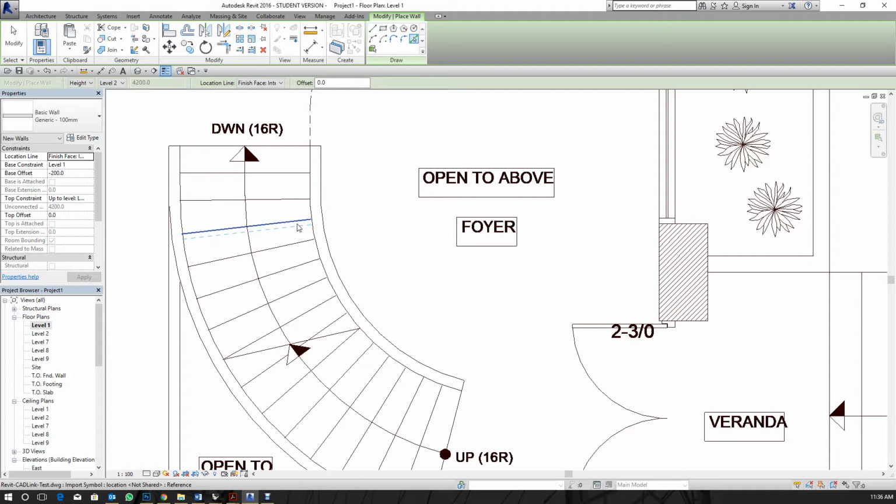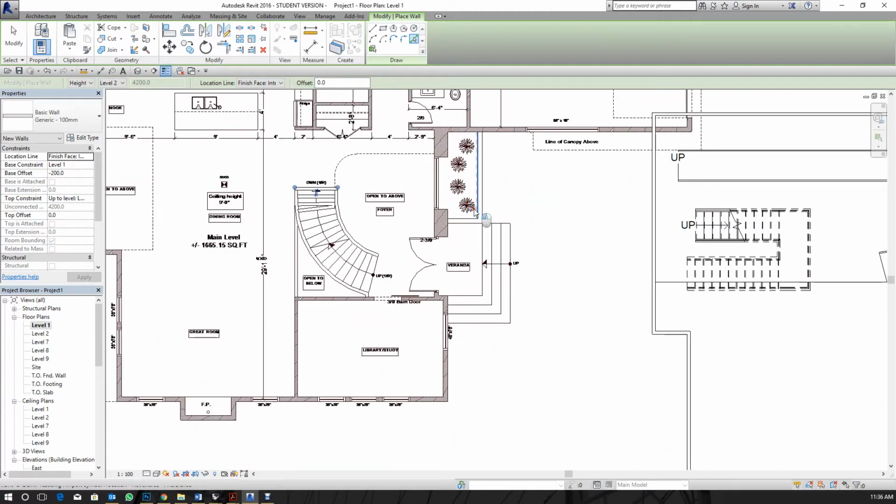So if you had this and that and this, and you did that and you did that, right? That's sort of like a curved line. It would allow you to pick this, pick that, pick that, pick that, pick that. But if you had this as like a spline, it would not allow you to pick it. And I think this is a spline, so that's why it's allowing you to pick it. So yeah, that's how you select the line and you can turn them into walls, if they were arcs. So yeah, I'll try that.